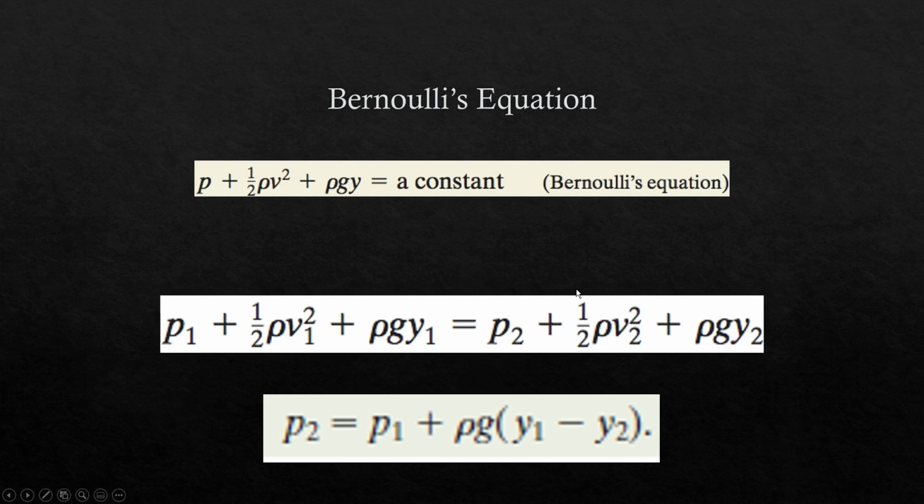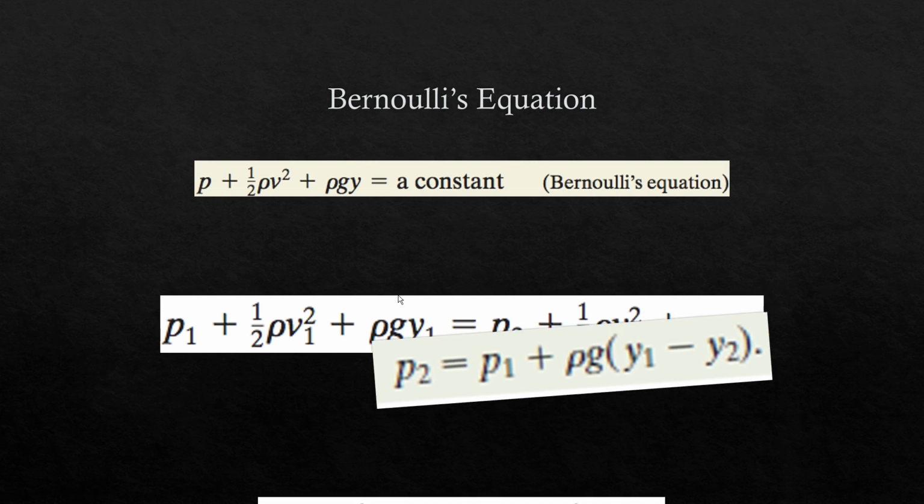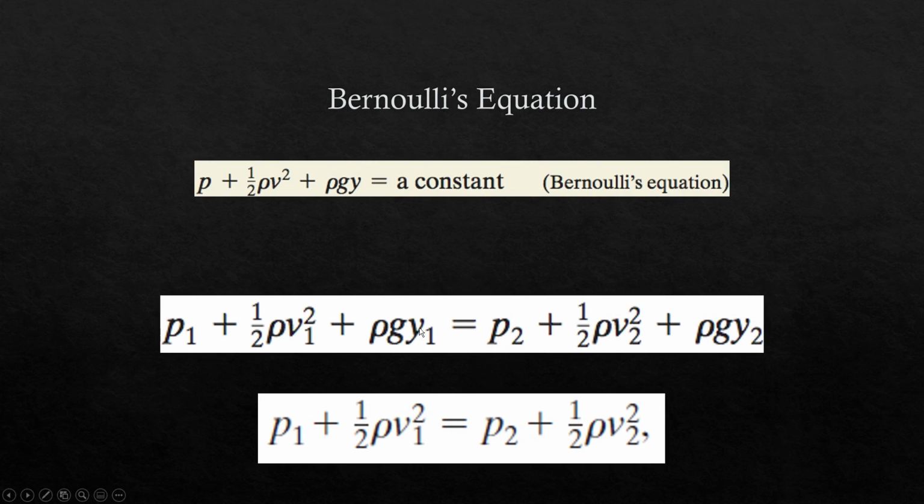And in fact, we can get another equation from here, which is if the height of the two states that we're trying to calculate is the same. For example, 2 or 0. Well, in that case, we can say this equation, or in other words, the pressure of a moving fluid and the velocity of that moving fluid must stay the same. If the velocity increases, the pressure must decrease. If the velocity decreases, the pressure must increase. This is basically what this formula is stating.